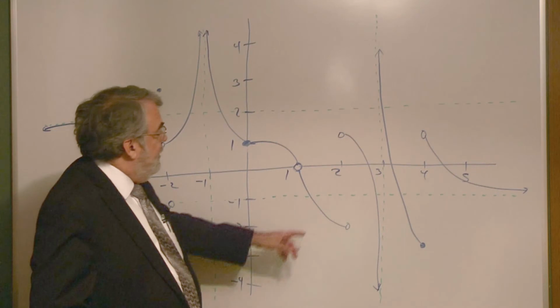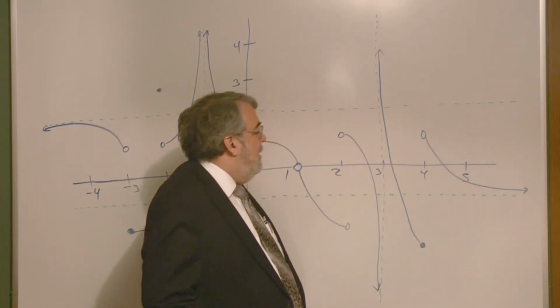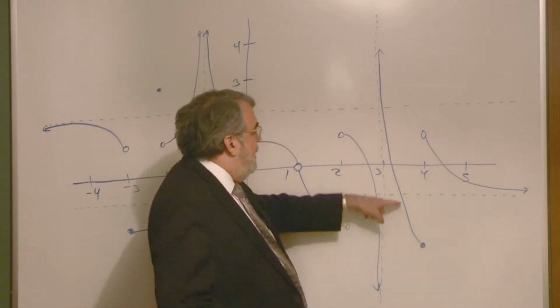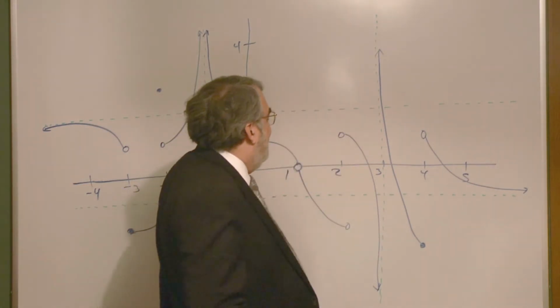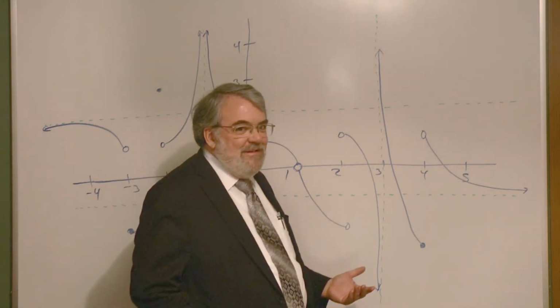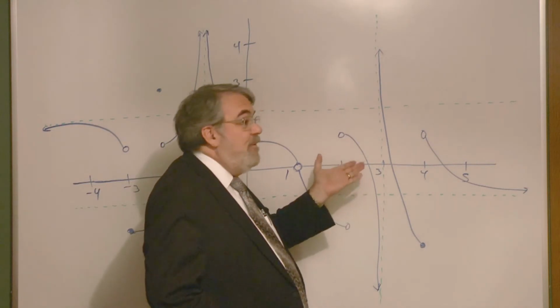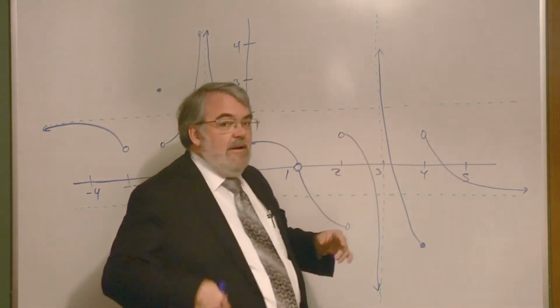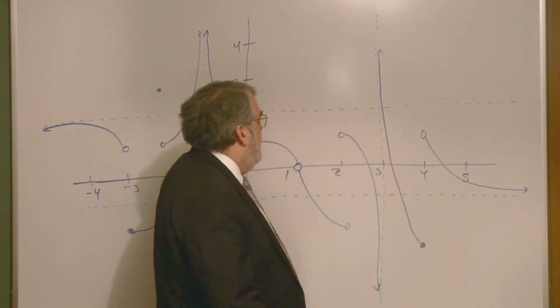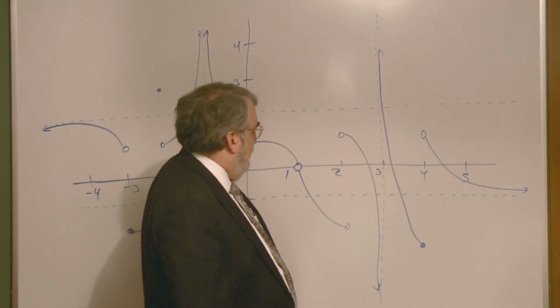All right, the limit as x approaches 3 from the left is -infinity. As x approaches 3 from the right side, it is positive infinity. So the limit does not exist as a two-sided limit. The two-sided limit as x approaches 3 does not exist because those are different infinities. And of course the value of the function does not exist there.